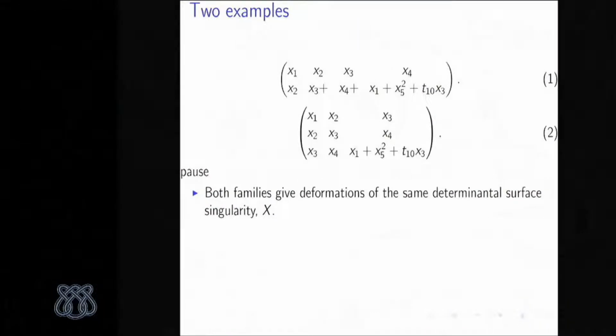So this is the determinantal version. But I think the deformation consists of two different components. Yes, that's right. And one of them is three-dimensional. And I only see one parameter there. Oh, well, this is not the versal one. No, this is just, if you look inside the versal, you can detect a subfamily, which is Whitney equisingular. That's what I'm doing. These are two distinct families, and both of them are Whitney equisingular. Yes, but the one family is three-dimensional.